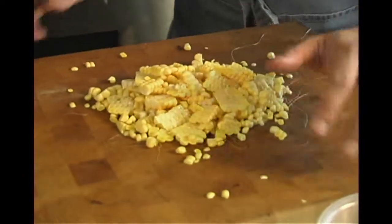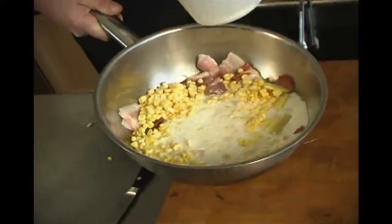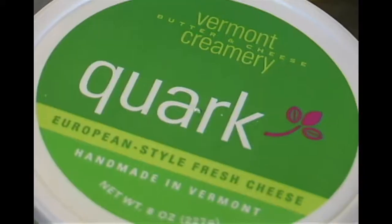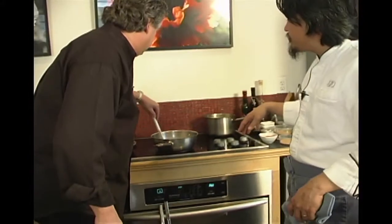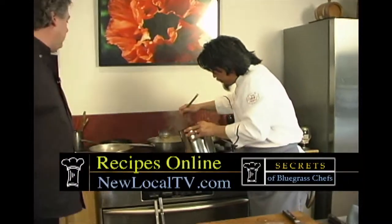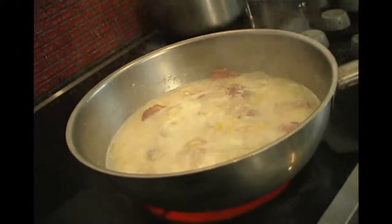I'm going to add this lovely yellow sweet corn - that good sweet and salty. I'm going to add about a cup and a half of milk, about two cloves of fresh garlic - make sure it's fresh garlic. And then I've got something interesting here. This is called quark cheese - it's a German-style sour cream, if you will - and I'm going to add about two tablespoons of that. Let that simmer for about 20 minutes. After that, the last ingredient goes in: about one and a half cups of vegetable stock. After some more simmering, the chef transfers the soup into a blender to give it a perfectly smooth texture.